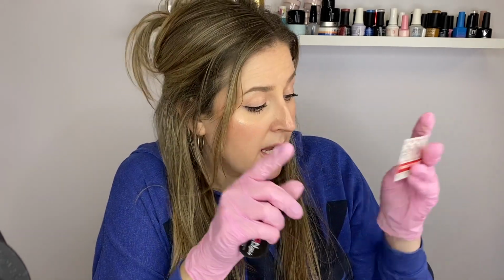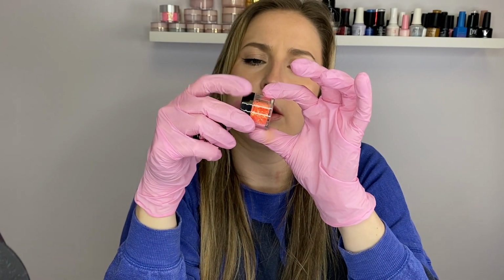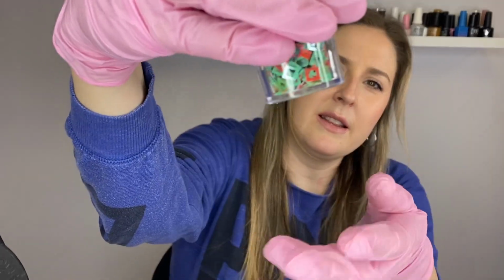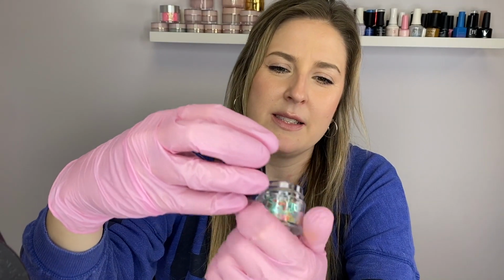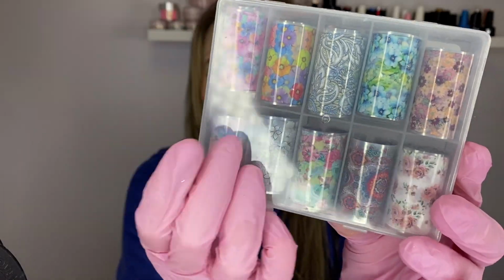Thirteen. Oh, this is a big one. Oh my gosh, there's so much stuff in this one. Give EGN a shout out and let Myra know how much you love her gift. Girl, Myra, I love your gift. Oh, look at these. These are cute. Nail art. So we got some shimmery ones. These are a little bit longer, like not confetti, but I guess it's kind of like confetti. Look at these. I feel like these are definitely for the longer nail girlies because these are nice and big, but these are cute. I can honestly say I don't have any square nail art thingies. And then look at all these foils.